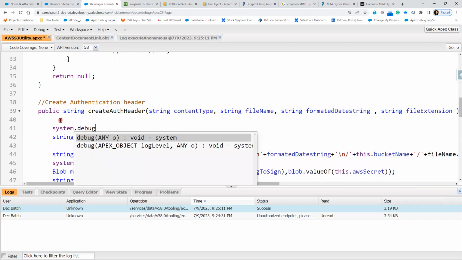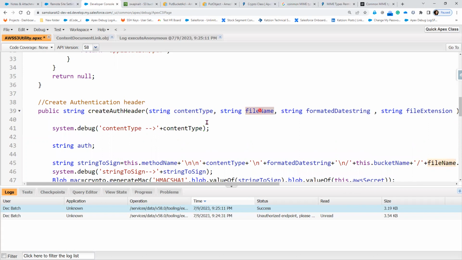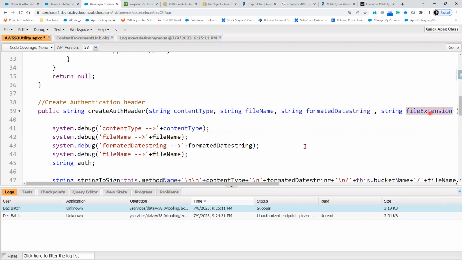System.debug, content type plus content type, and then file name. Perfect, and then formatted date string. And I have a file extension.